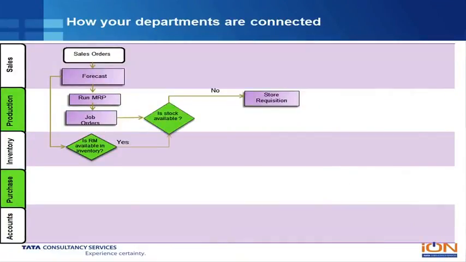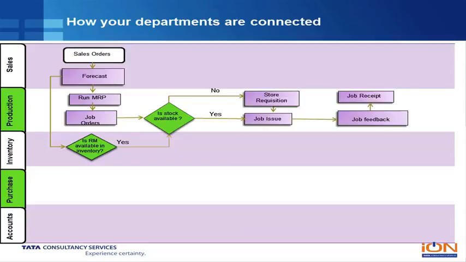Once the job order is raised, it checks for the raw material inventory, and if the inventory is not existing, automatically a store's requisition is raised for the store's person to raise a purchase order. So what we see here is that there is no person manually checking whether the raw material is sufficient to fulfil a production order or a sales order. It is a system that is raising a requisition automatically. After that, if this material is in stock, there is a job issue. And there is a job feedback, and finally there is a job receipt, and there is a dispatch transfer.